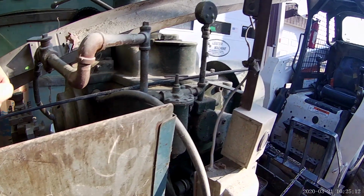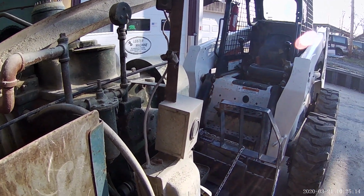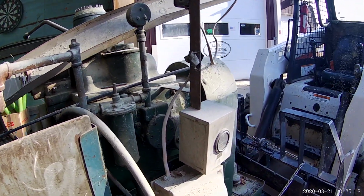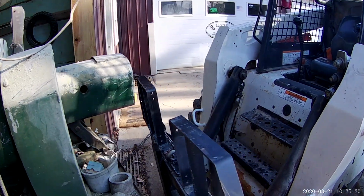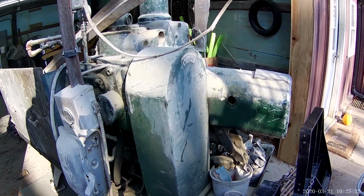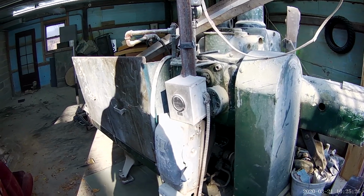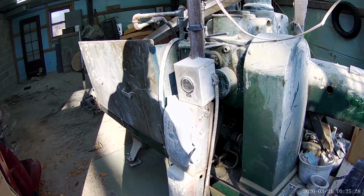Can't wait. I have to clean this old pig off. Get everything loosened up. Oh my goodness. It's all so rusty. In my free time, it'd be fun.